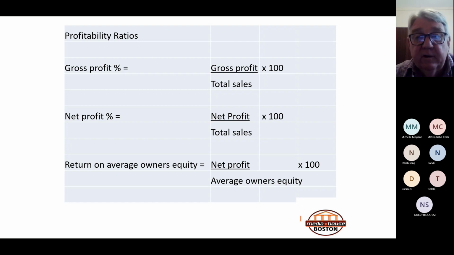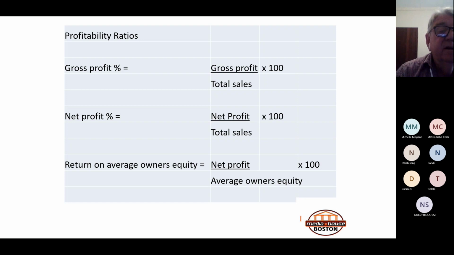So if we compare our 30%, we want to compare it to the industry average. If the industry average is 40%, then we know we're well below the industry average and that we have some problem we need to fix. So this is what we do with these ratios. If we look at our percentage of 30% and compare it to a prior year, let's say it was 25%, which means that we have improved our gross profit percentage. So then we can say, yes, the company is moving in the right direction. So that is the first one, the gross profit percentage.